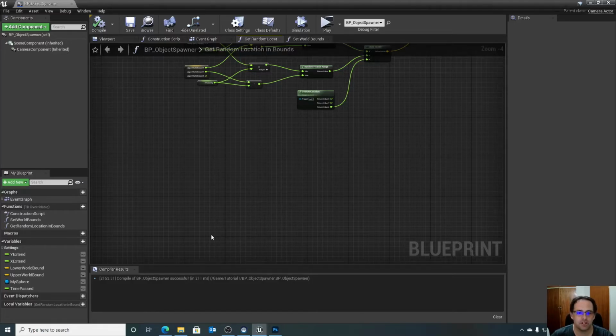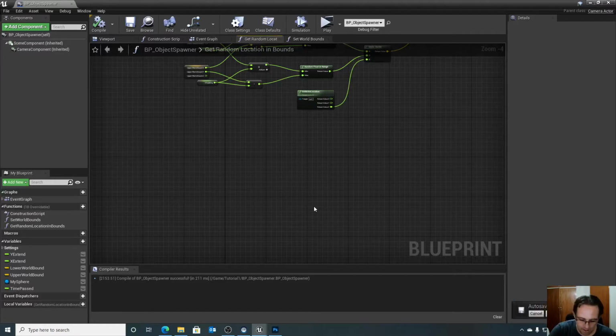Let's use the lower world bound as our starting point to determine where it's going to be on the random right vector of the camera and the random up vector of the camera, because obviously as your camera moves, it's always going to be randomly on your right vector and then randomly on your up vector, depending on how you move it and how it's going to point.